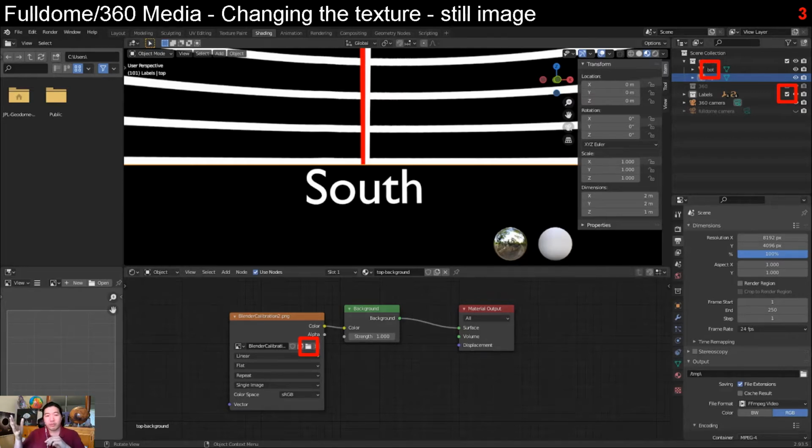So as an example, you can take dome masters and convert them into an interactive 360 video that you can post on your social media, Facebook, YouTube, Vimeo, whatever you have. What do you mean by interactive? That means that they'll actually be able to pan around and look around at the different parts of your video, just like if they were sitting in your dome. Oh, so like the ones on YouTube or other places, where you wouldn't use that in the dome, you would use something else, right? Yes.